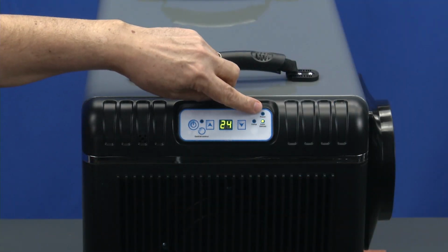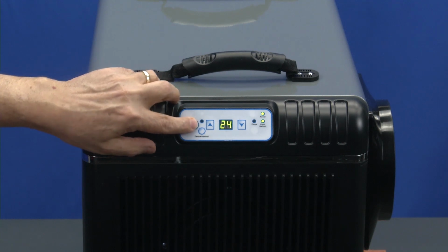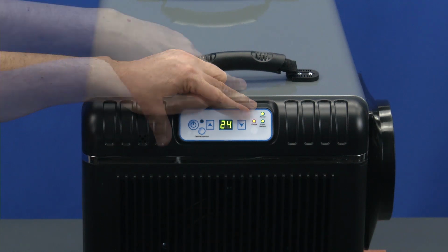The power indicator light indicates that the unit is properly powered and on. The power indicator only illuminates when the unit is running.